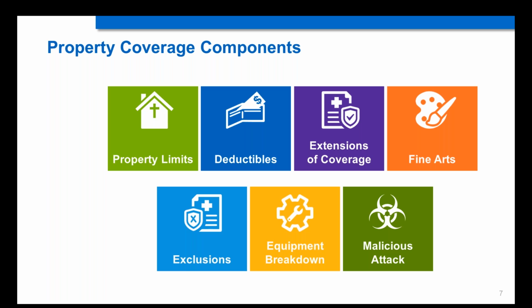Other exclusions would be war, any kind of political war, declaration of war. Surface water, which is flood, and you heard me say we basically plug that gap with an extension of coverage where we give you the flood back. Earthquake is a typical exclusion unless you've purchased it separately. So with that, we're going to do a little drill down into some of the other areas. Jermaine, you can hit the slide, please.